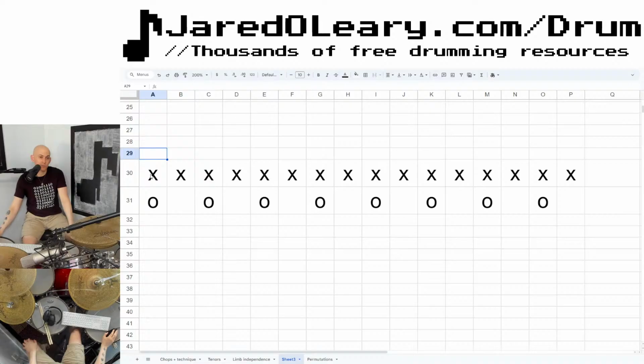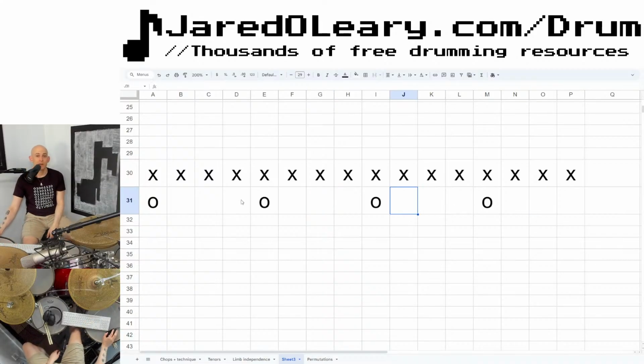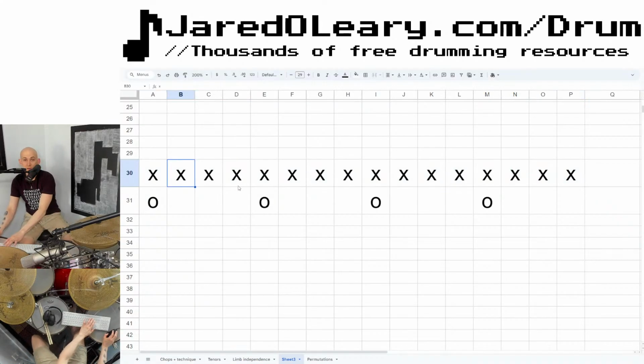So you can start with playing a subdivision, for example, eighth notes, and start off with just 1 and 2 and 3 and 4 and, da da da da da da. Have them play those eighth notes, and then start taking away some different parts of it. So you could say, okay, now play it da da da da da da da, etc. Another way you can do this, instead of doing it as eighth notes, you could also do it as 16th notes. So if you're going to teach rhythms, you can start teaching with this subdivision, and then slowly start to take away certain notes to teach different types of rhythms.